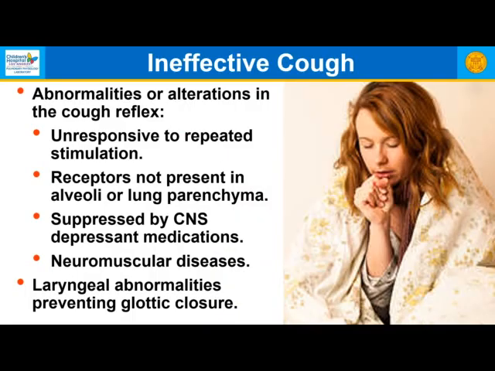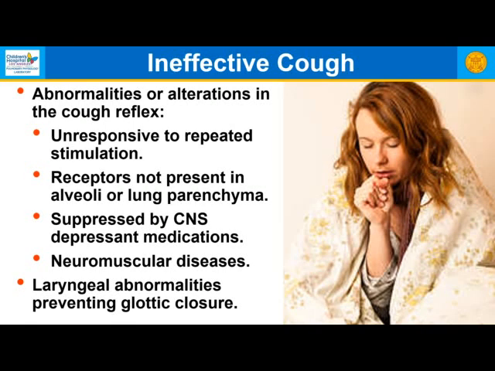An ineffective cough, or abnormalities or alterations in cough reflex, are unresponsive to repeated stimuli. So you get habituation of a cough. Anyone who's had a cold knows that the worst cough is in the beginning, and as the cold continues, that cough tends to subside. Part of the reason for that is that your receptors downregulate and don't respond to the same irritation anymore. Receptors are not present in alveoli or lung parenchyma.